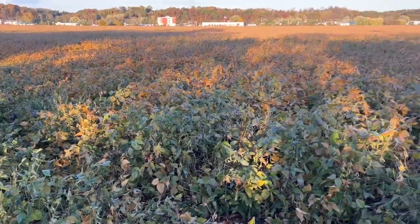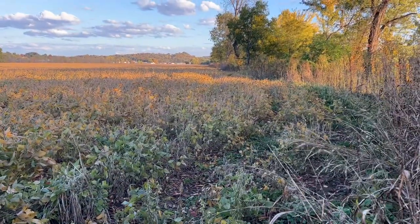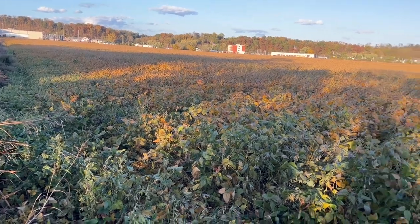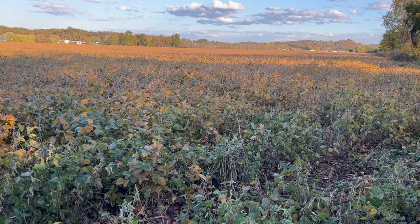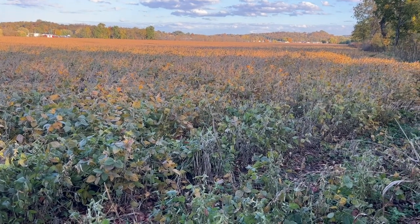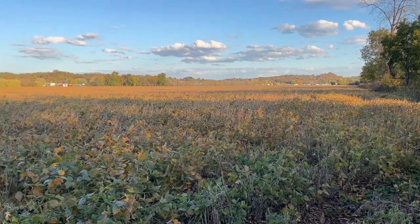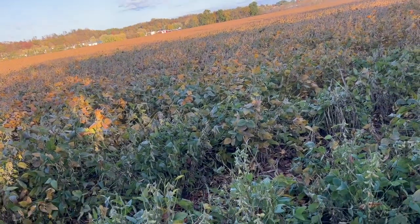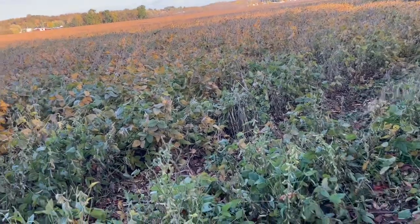We're out by a local mountain bike trail system here — I wanted to show you a good field. This one's not tilled and I don't hunt it — I don't have permission. I just wanted to get a good picture of it since we were close by. Fields are a little bit more simple. You've got tilled field, you've got untilled field, and as long as you've got permission you can look. Surface hunting is the name of the game in fields. Just walk the rows and you'll see the flint sticking out, just like you do down at the beach — it sticks out different from the rest of the rocks.